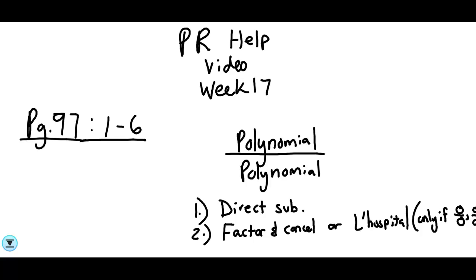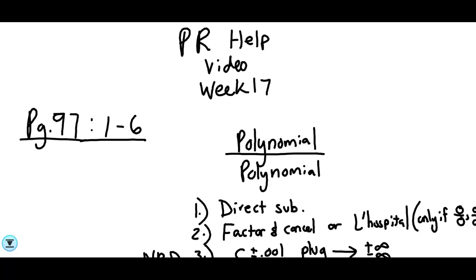Now, if one of those things doesn't work, what you're going to do is take your c value and add or subtract a very small number from it and plug that in. And your answer, if it's positive, will be positive infinity, and if it's negative, negative infinity, because that means that the first two steps didn't work, it's a non-removable discontinuity.